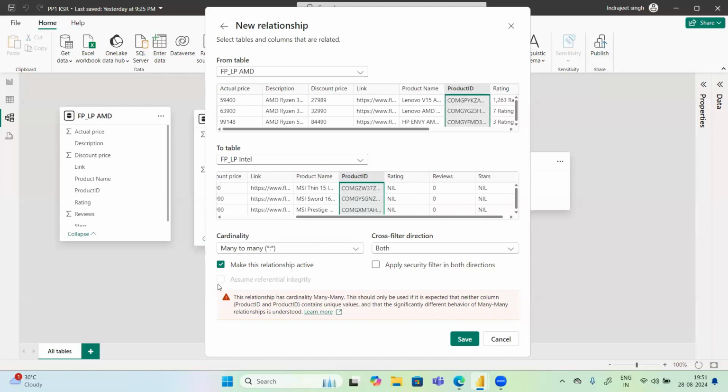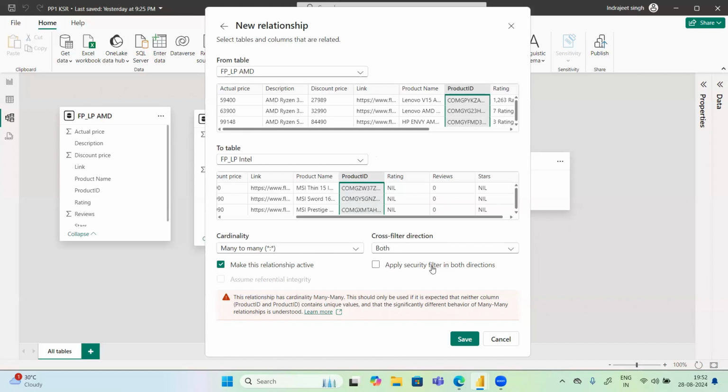So this is what this warning is giving you. And that the significantly different behavior of many to many relationships is understood. You already know this thing. If we are selecting many to many, that means we have duplicate, non-unique values in both the tables. The values are repeated. Correct? Yes.